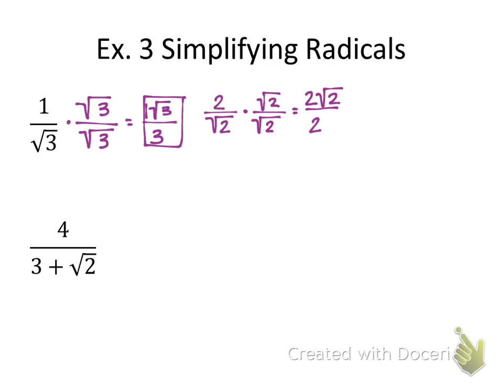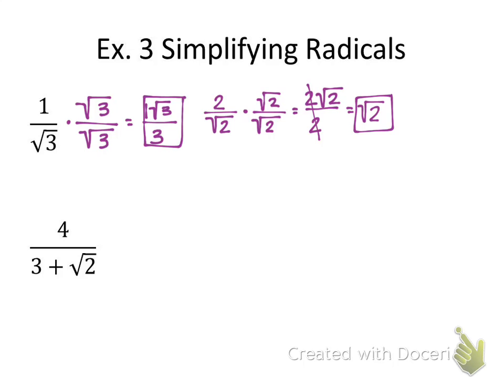Do you see anything you can simplify? The 2's. Those 2's right there cancel out. They're both whole numbers, so they're okay to cancel out. Now, I wouldn't be able to go, oh, those 2's cancel out because one's in a square root and one's not. But you can cancel out 2 whole numbers. So I'm left with the square root of 2, and that would be my final answer there.